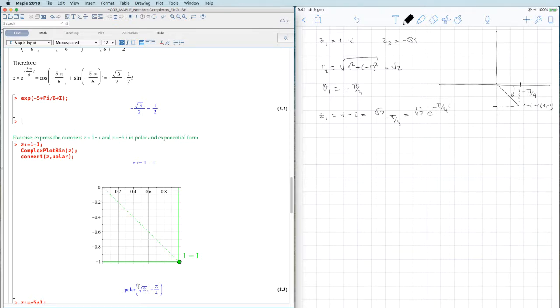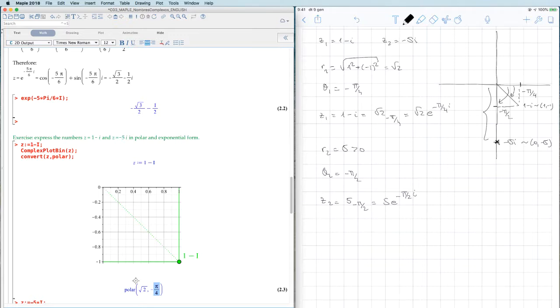So this is the first number that we get. You can check it in polar, this is the modulus and the argument that we got. And the second one is minus 5i, which is directly this number here, equivalent to 0, minus 5. So the distance is going to be 5. Remember that the modulus is always positive, and the argument is going to be minus 90 degrees, minus pi over 2. So z2 is going to be 5 e to the minus pi over 2 i.